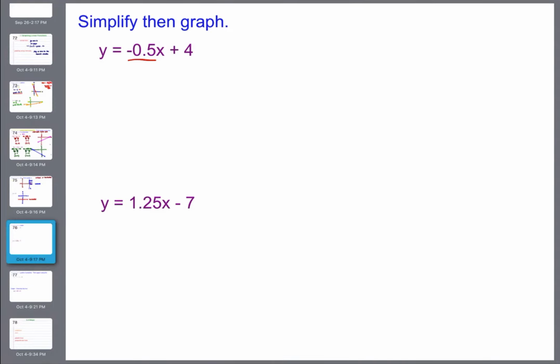Right now there is a decimal instead of a fraction. And if you know what that fraction is, then you're good to go. This is a very basic one, so you probably do know. But in case you don't, right now we have 0.5 over 1. And we don't like having a decimal inside a fraction. So I'm going to move the decimal place over 1 position. And if you remember, moving a decimal 1 position means that you're multiplying by 10. So for every position I move it, I have to add a 0. So this is 5 over 10, which we know reduces to 1/2. So I have y equals, and then we can graph it.